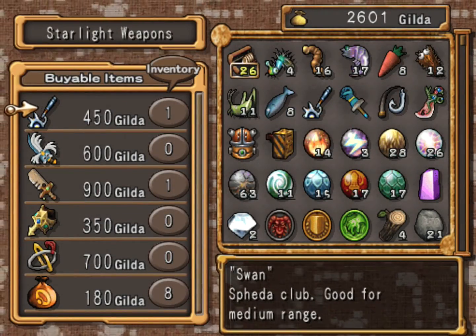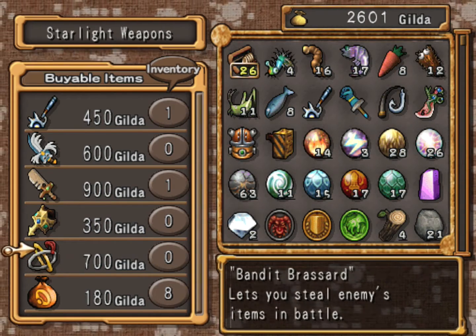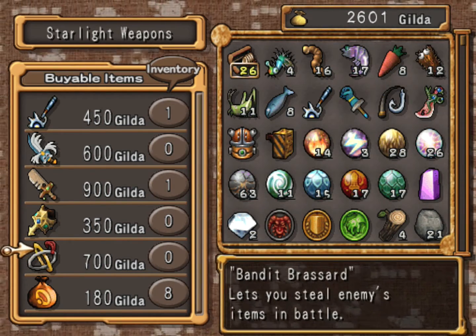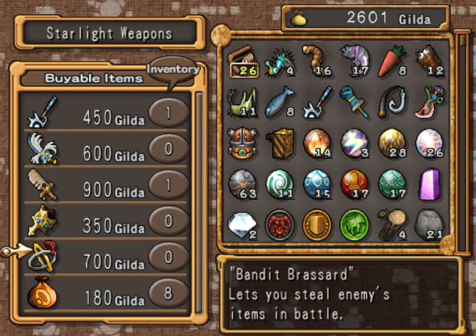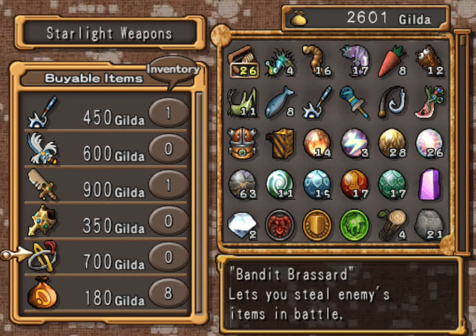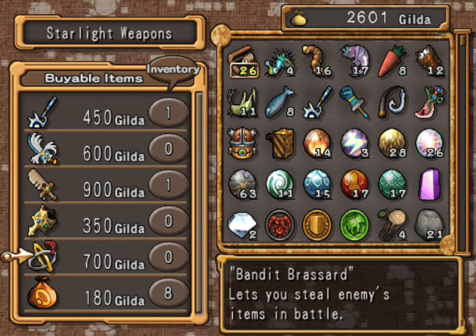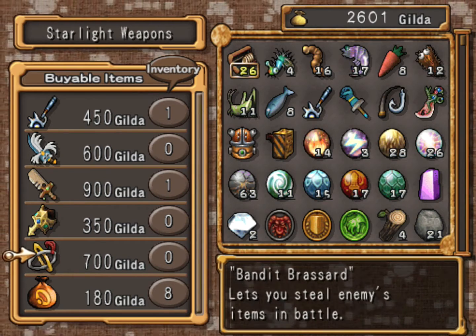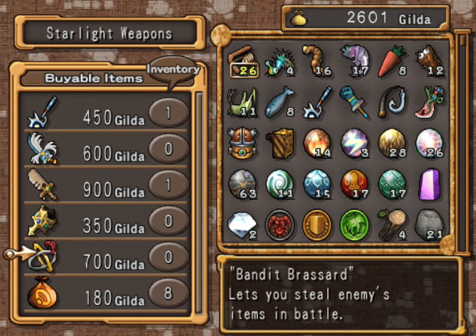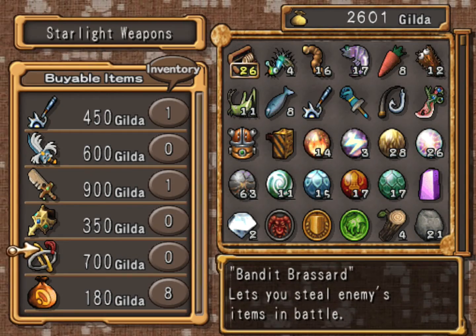Actually, before I go, I want to point this out also. Bandit Brassard. You can buy this now, as soon as you are in Chapter 4, I think. If not, you could have already bought it. Either way, this has steel. If you don't have steel on all of your weapons, here's a place you can get one. Just build it up 5 times and spectrumize it on another one. That's all you gotta do. Easy peasy.